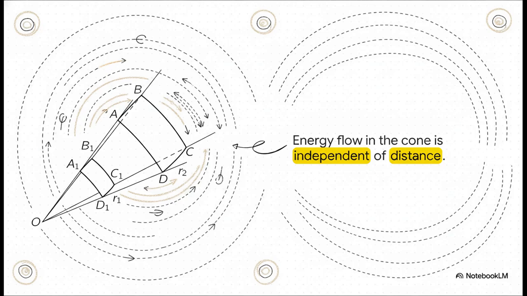So the wave gets weaker, right? Well, yes, but imagine the energy flowing outward within a cone. While the field itself drops, the area of that cone is actually growing by the square of the distance. And since the kinetic energy a wave can deliver is proportional to the square of the electric field, those 2 factors perfectly cancel each other out. The energy flowing within that specific cone is totally independent of how far away you are. The energy is never lost, it just continuously spreads over a larger effective area.